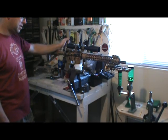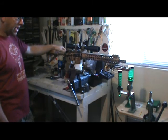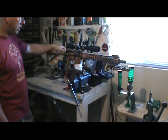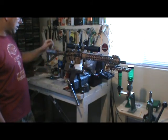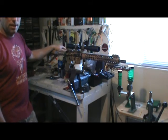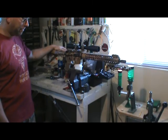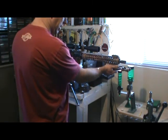So here is the finished product. This is basically like an ATACS dip camo. I dipped it. I took all the parts. You can kind of see some of the progression. I didn't go through the dipping process, as you can see in the other videos, or actually the earlier part of this video. I got a bipod on here now.